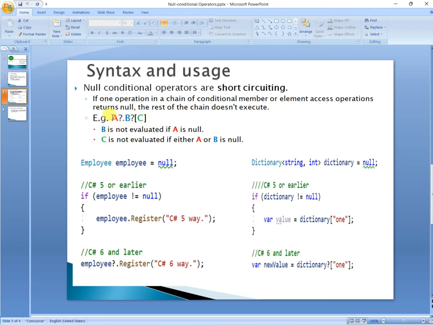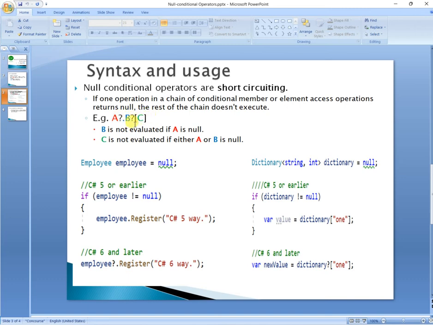Consider you have an instance A, B is a member and C is an element of B. If A is null, B will not be evaluated, the chain will be broken, and C is not evaluated either if A or B is null. So that's the importance of the null conditional operator. It can make your code simpler and avoid several nested if conditions.